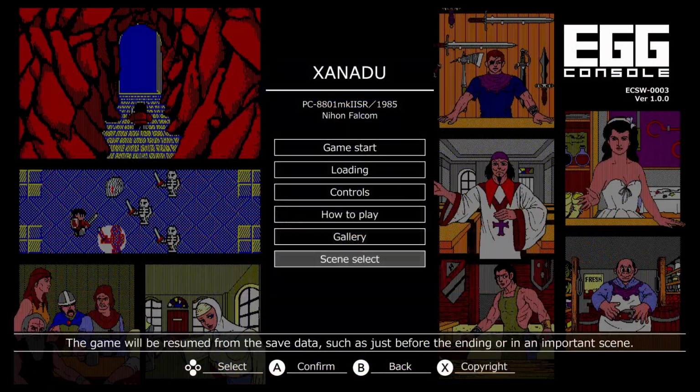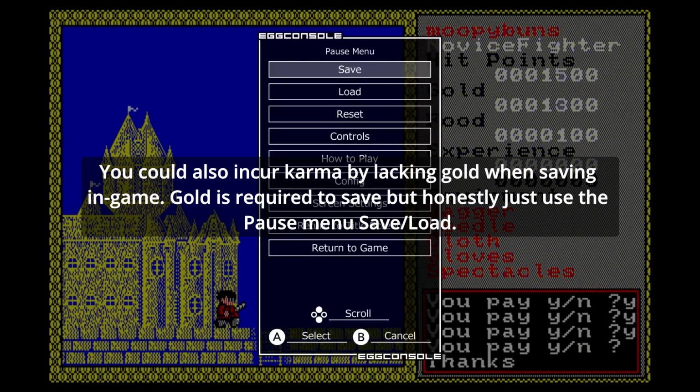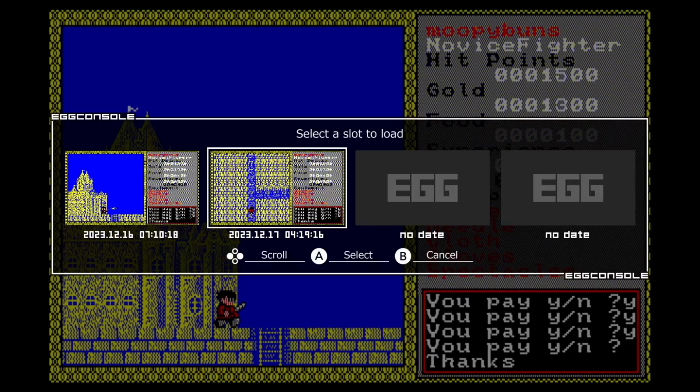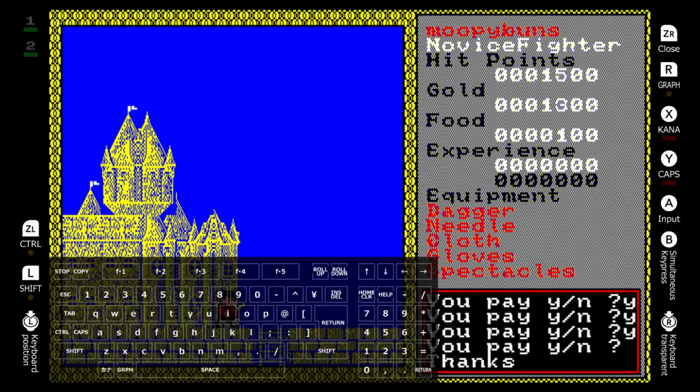Also included in the game is a scene select option in the game's menu, which is useful for getting into the game sections quickly with a preset character. It's really appreciated. The option of quick saving and loading, as well as a speed/rewind function, are also included in the options menu.